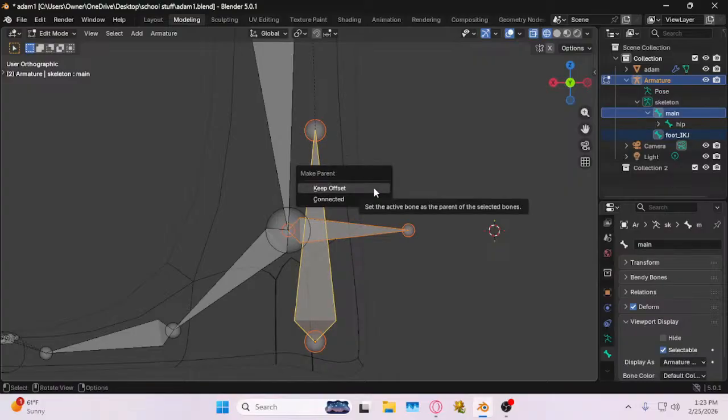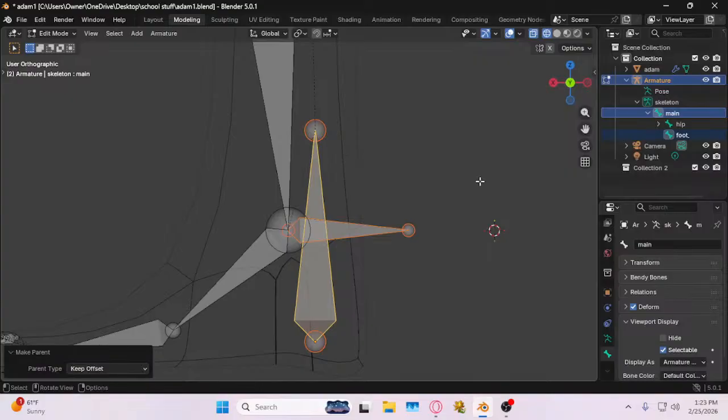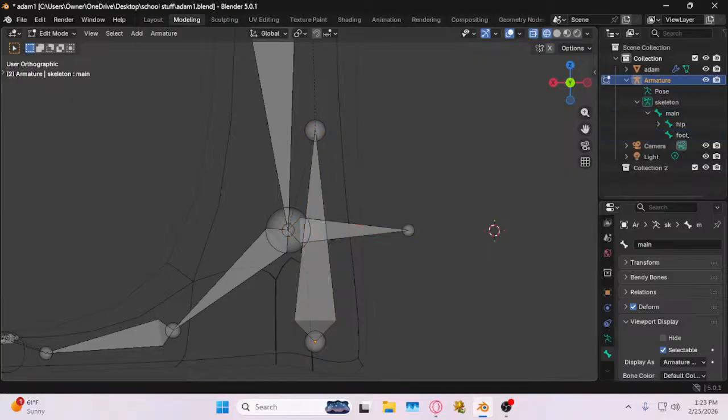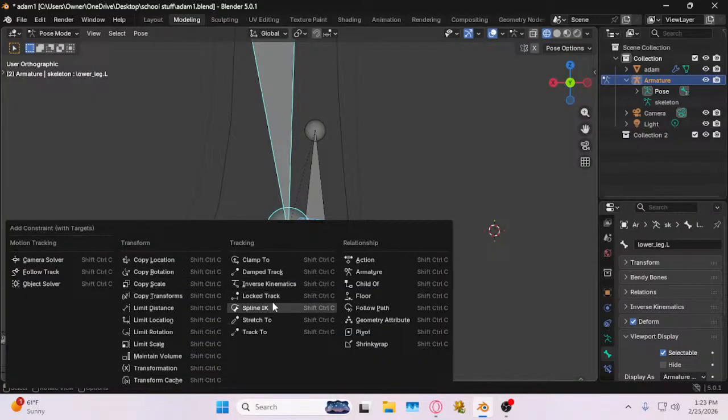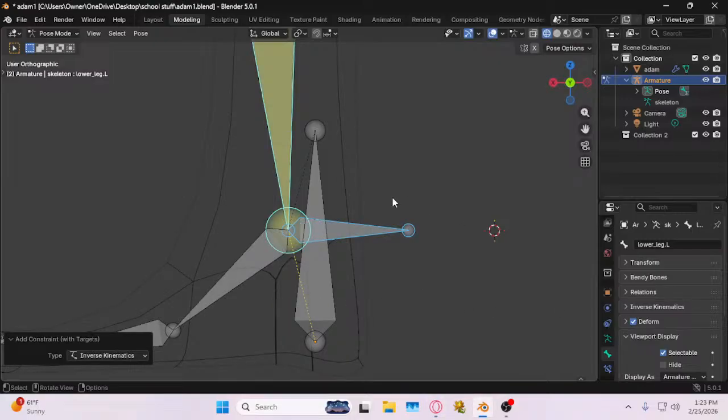Holding in shift afterwards, select the lower leg bone and go Control Shift C or Command Shift C. Now we're in pose mode. Control Shift C, and go inverse kinematics. And now this bone here has dominance over this bone.